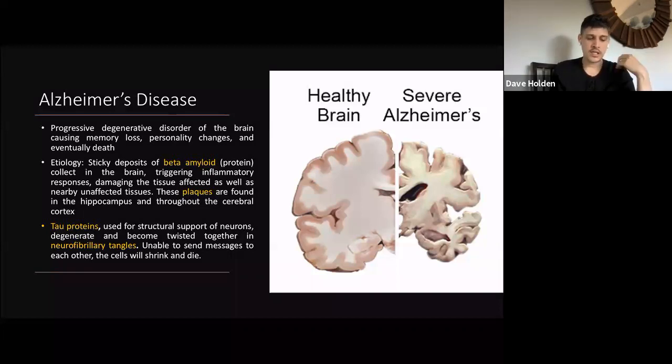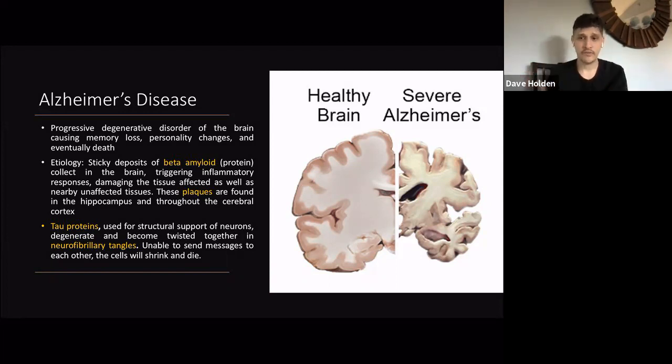So the gist of what is going on is there's a naturally occurring protein in the brain called beta amyloids. And these proteins are sticky. They're used to hold structures together, but they're supposed to be cleaned out regularly and replaced. The issue is that they are not cleaned out like they're supposed to be for whatever reason. So they start to accumulate. So you start to get these accumulations of sticky proteins that will start to stick to neurons and to other neurological structures.